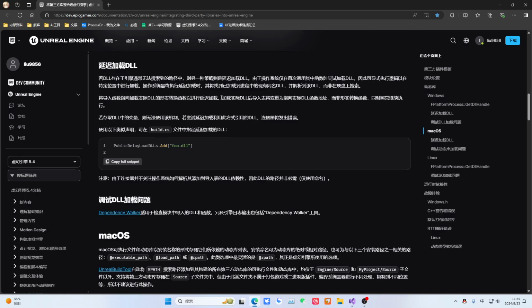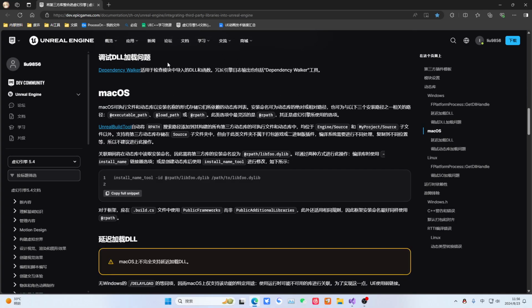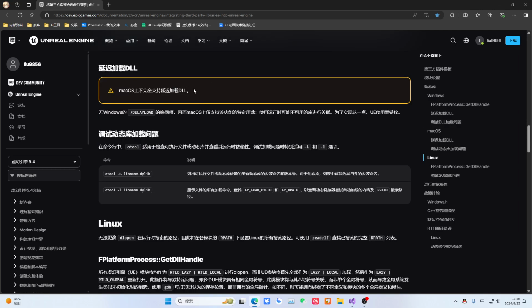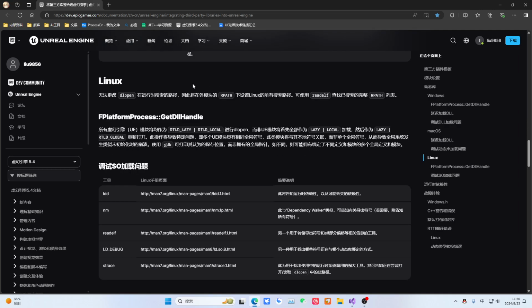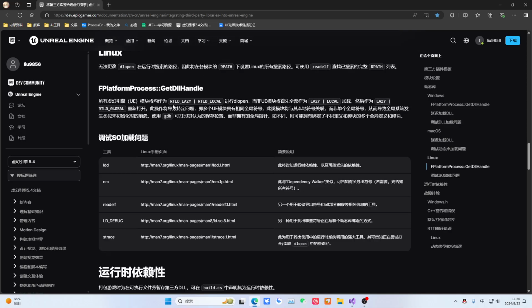Generally, these C++ experts often troubleshoot some DLL issues that conflict with each other. They will study these things. We don't need to study them. Just ignore all of these. And this is the Mac for DLL. And this is the DLL for latency. We'll just ignore this Mac. We'll skip Linux directly.